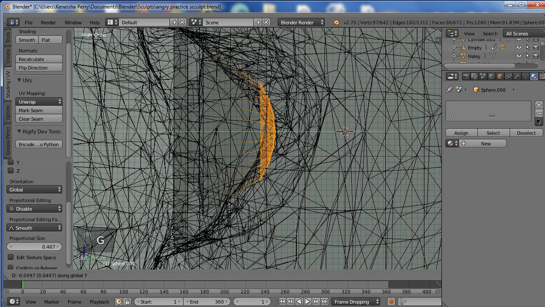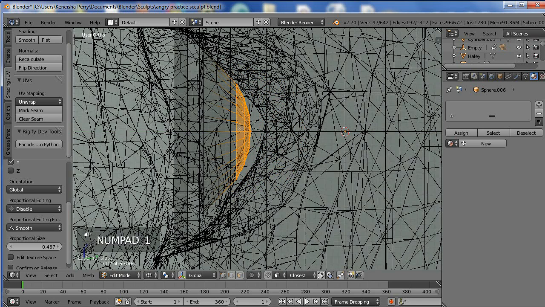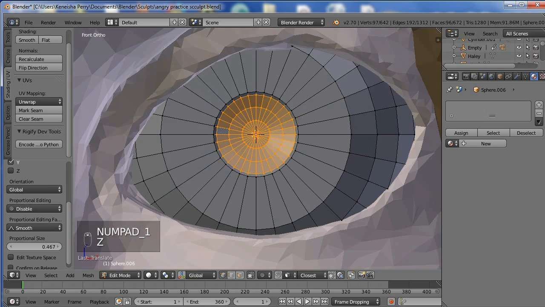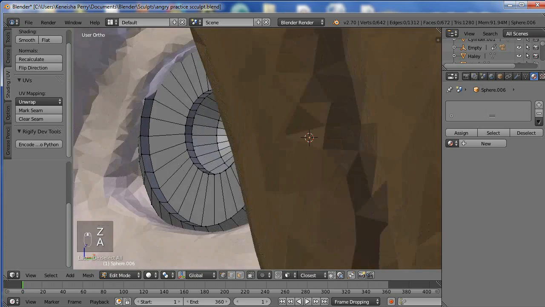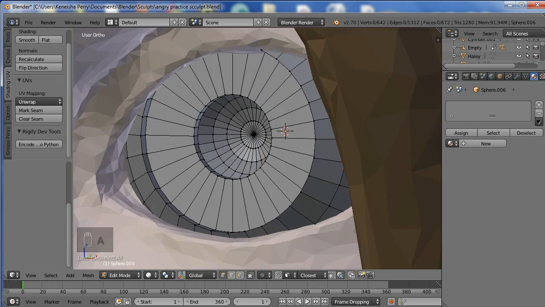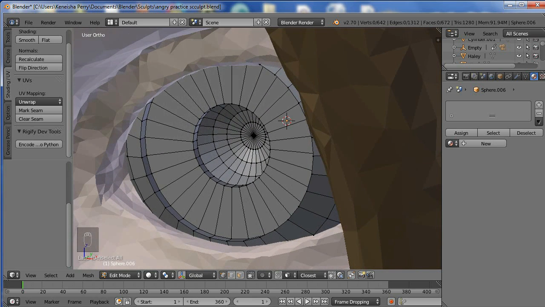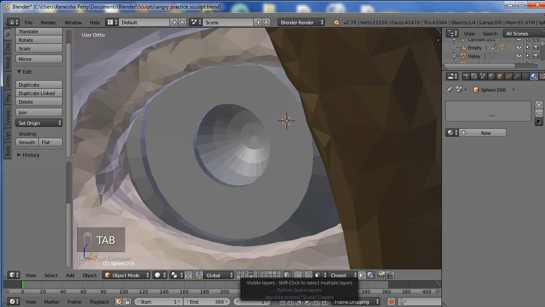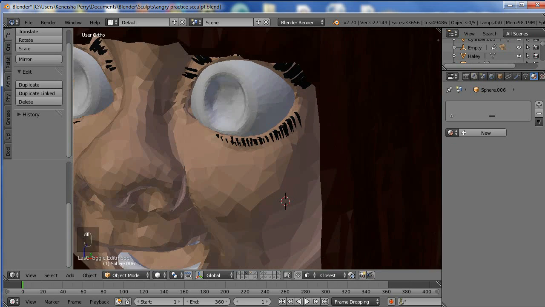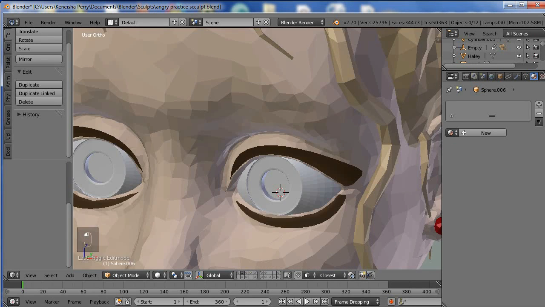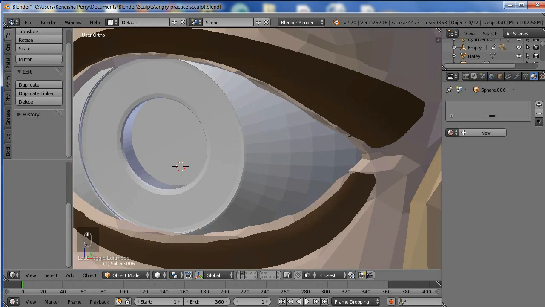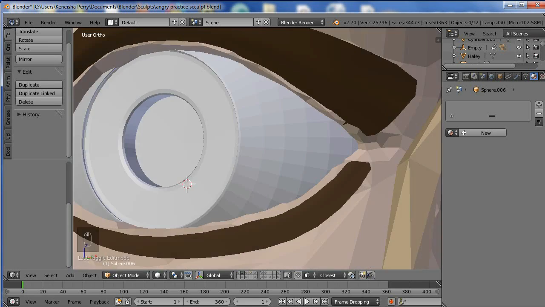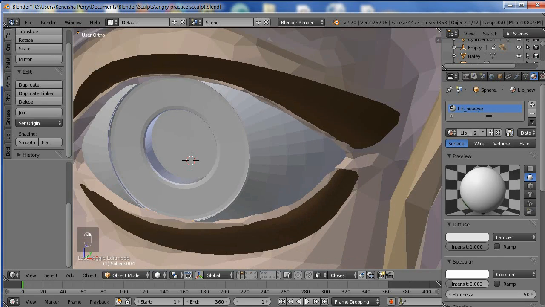Now we'll grab that on the Y. Is that the only issue? Yeah, because you just shouldn't see that. But the inside is huge. What do I usually do with my eyes? This isn't right. Let me look at my other character. I'm sorry, my brain isn't working right now. It's pretty early in the morning. Not her. Her. What is up with this? Well, yeah, it's just the inside, right?